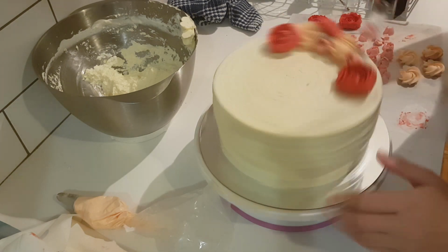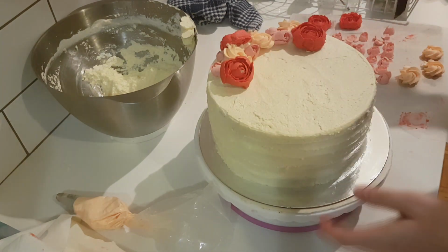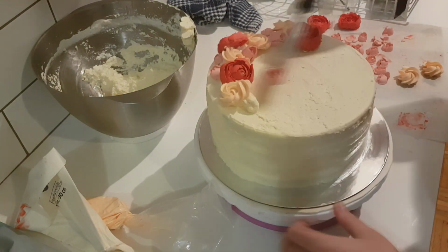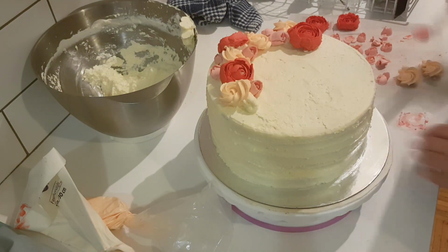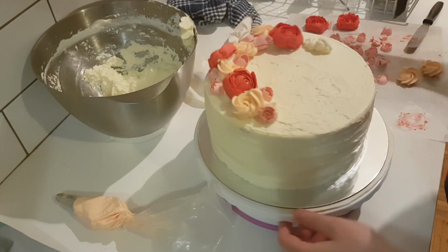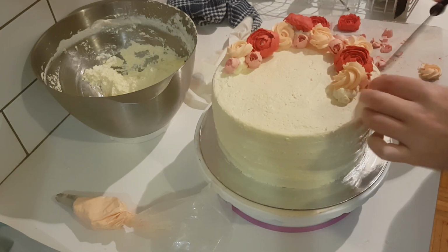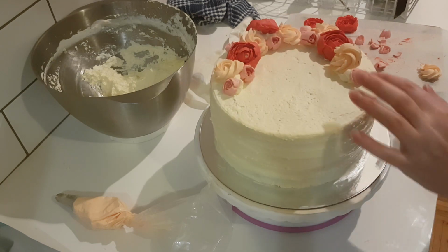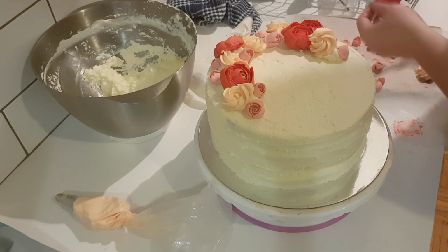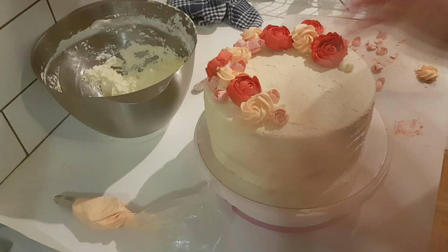And you can see that some of these little Russian piping roses aren't working for me and have fallen apart on the tray, but that's okay. I end up making a whole bunch more flowers and putting them in the freezer just because I had a few issues with a few of them. But yeah, so I'm just doing a semi halo style cake, and just completely randomly placing them depending on what I think looks good. And at the end I'll make some green icing and put some leaves in there as well. And I think I even pipe some stuff directly onto the cake as well, so yeah.